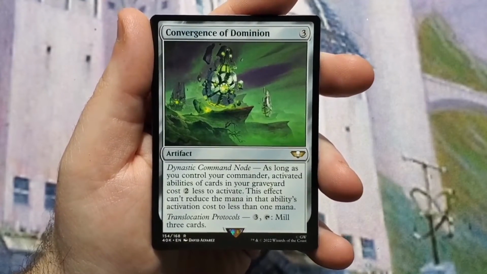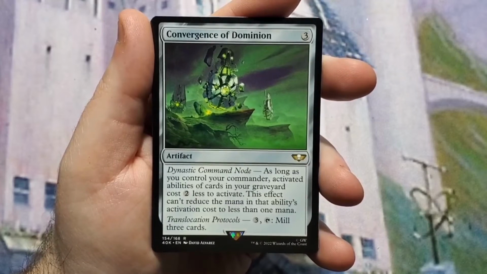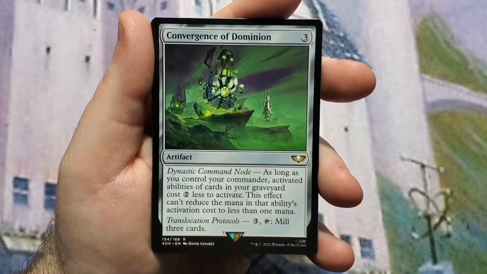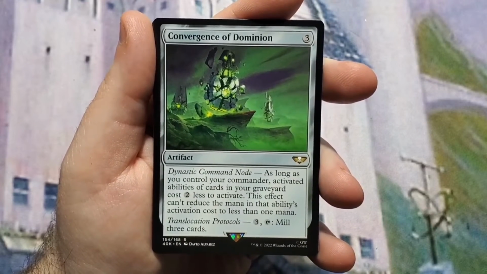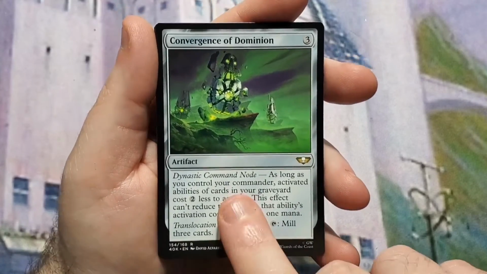Convergence of Dominion, 3 to cast for an artifact, says as long as you control your commander, activated abilities of cards in your graveyard cost 2 less to activate, and this effect can't reduce that cost below 1, which is normal, and then it has an ability that you pay 3 and tap it to mill 3 cards.